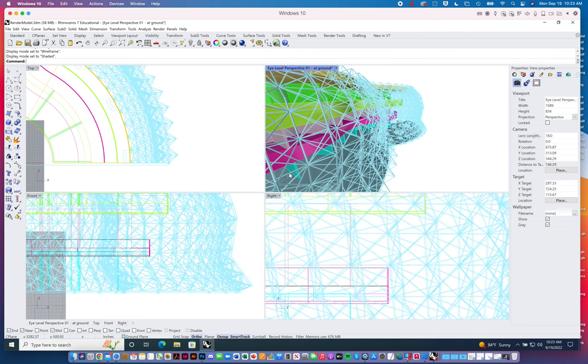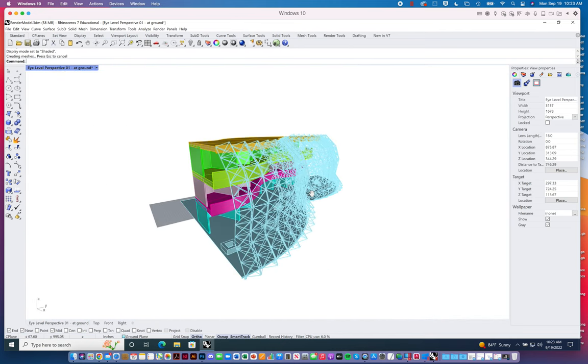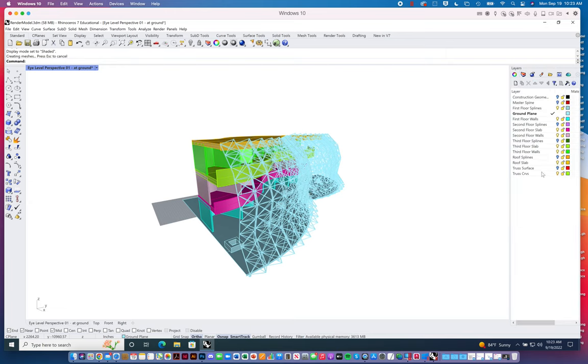Expand my perspective view, and you can see some of these changes that I've made. First of all, when I baked the trusses, the space frame, into the Rhino model, I made sure that they were on their own. I have the properties box on at the moment. Let me switch it over to layers, right? So I have this truss curves layer. Apparently I put it on that for some reason. It works for me.